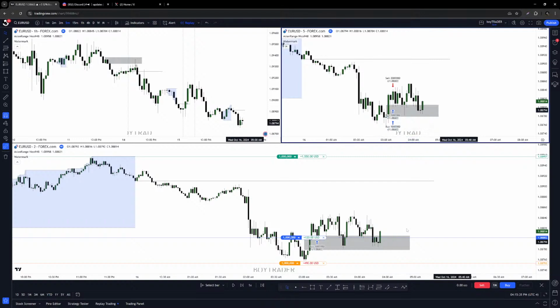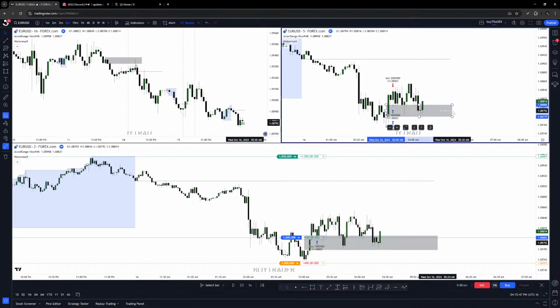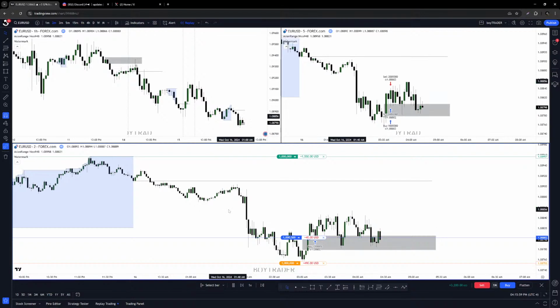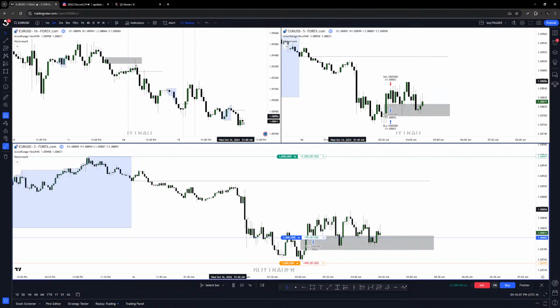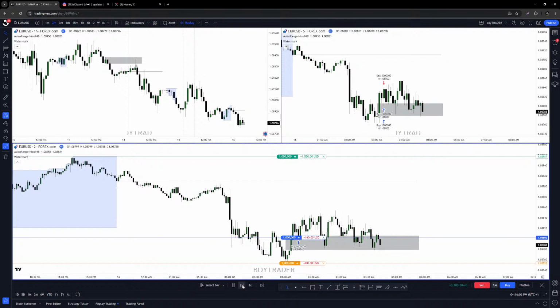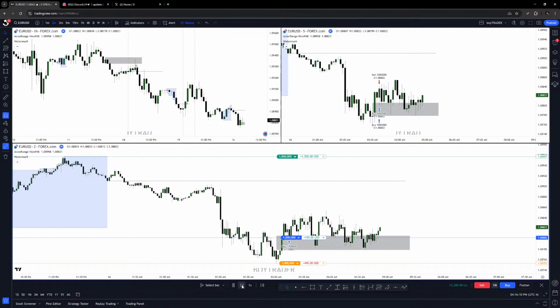Alright, so we're going to be watching the 5-minute chart. If we drop below the fair value gap, if we close below it, that gives us the idea that this trade is going for our stops. But if we keep respecting it, just know that we might finally get our TP again. So let me just fast forward it a bit. We'll stay inside the fair value gap. Watch the 5-minute chart because it's a 5-minute fair value gap.